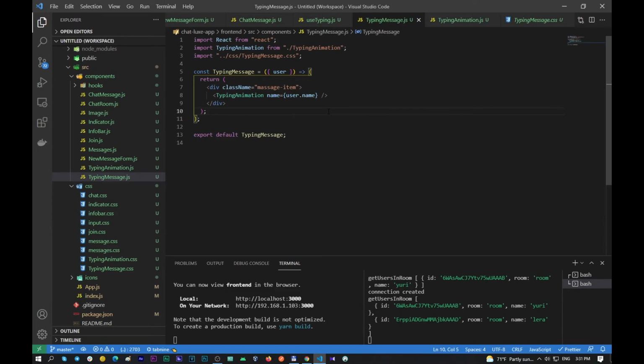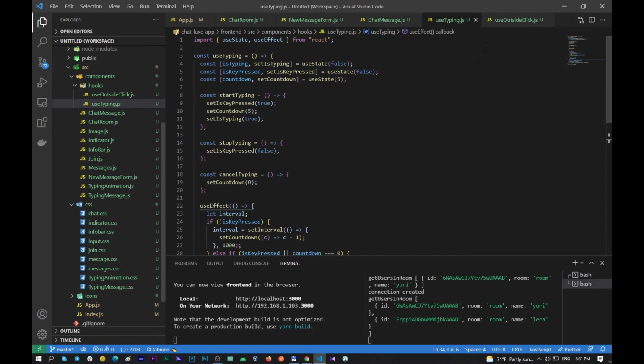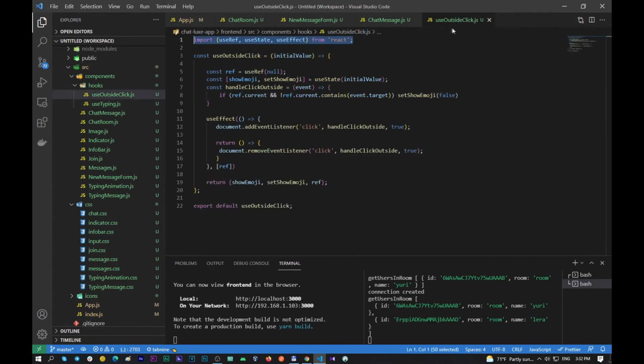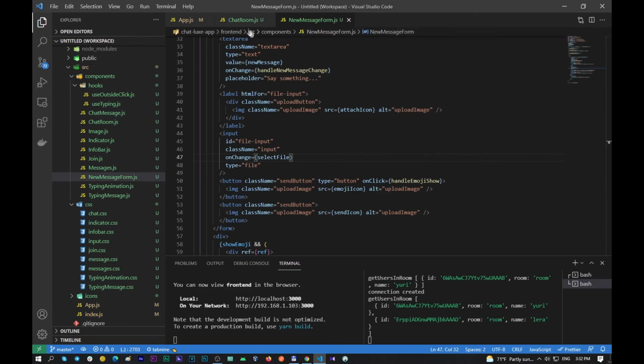Now we need to change our existing files. We will start with chat, useTyping, useOutsideClick, ChatRoom.js.